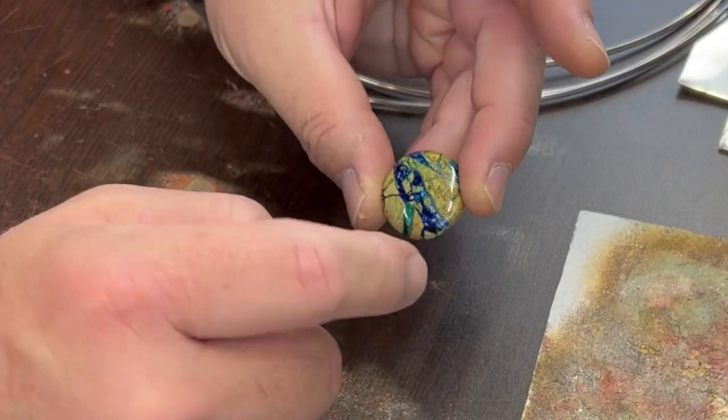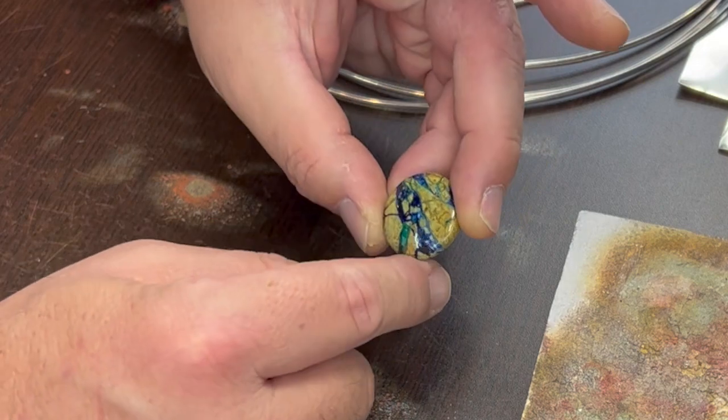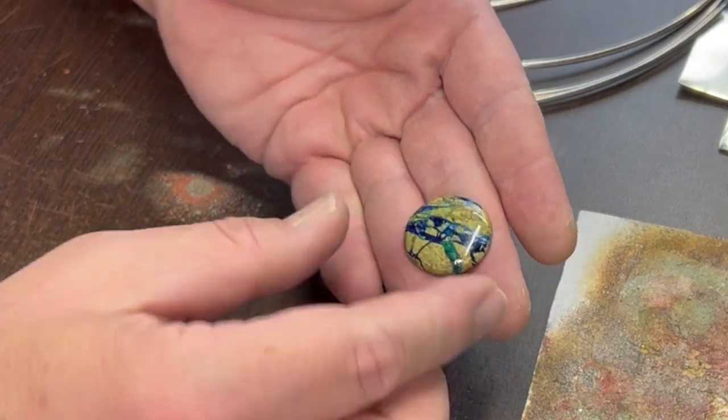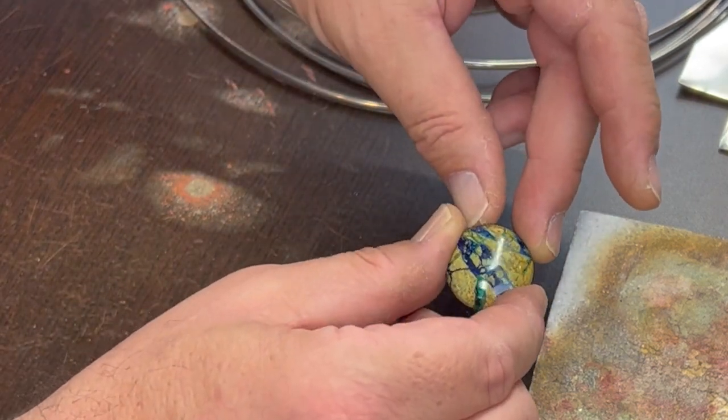So here's the stone I was talking about. It's a little mixture of Malachite and Azurite in little veins that run through this piece of matrix rock. I thought it was kind of unique and interesting, and I thought it might make a nice bracelet. So that's the stone we're going to use for it. I hope you can get a good look at that. Make sure I'm in frame here. Okay.